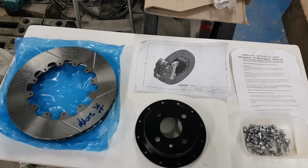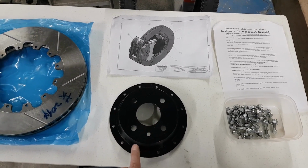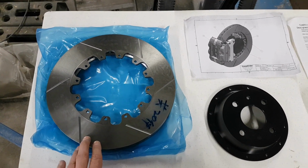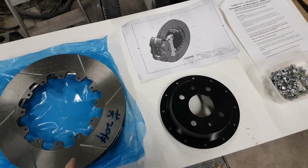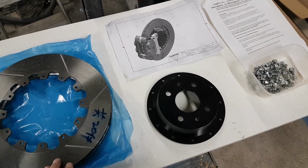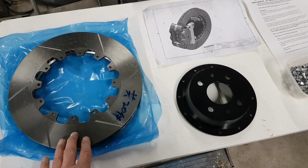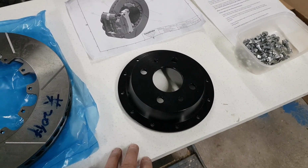Right, here are the items. So we've got the bell here, which goes onto the 4-stud hub, and then you've got the main disc, which has got to be bolted onto the bell. That serves two purposes. It gives the manufacturers a bit more flexibility in manufacturing a standard disc, and then just having a variety of different bells depending on the vehicle that they're going onto.